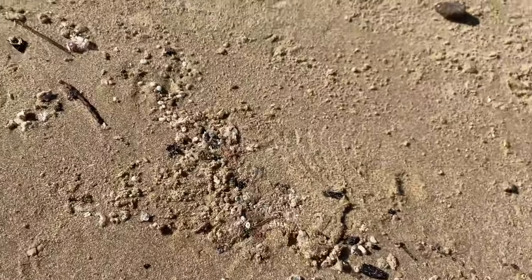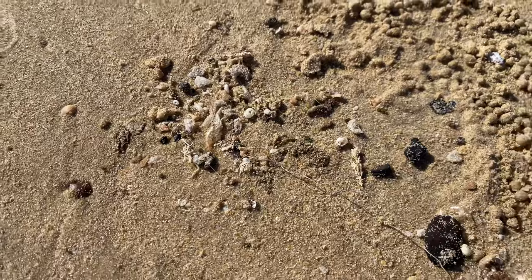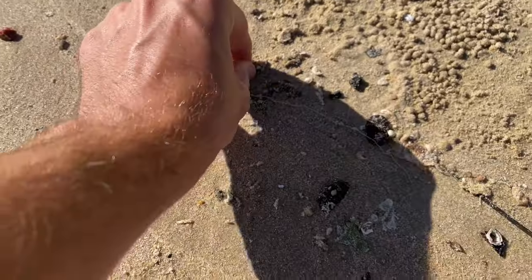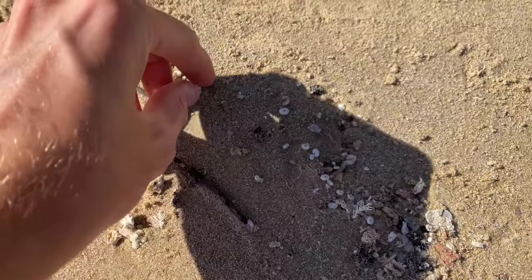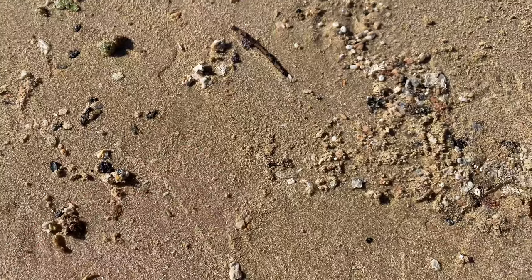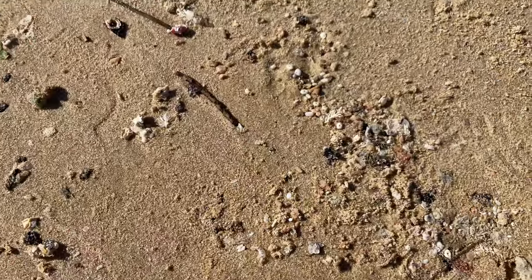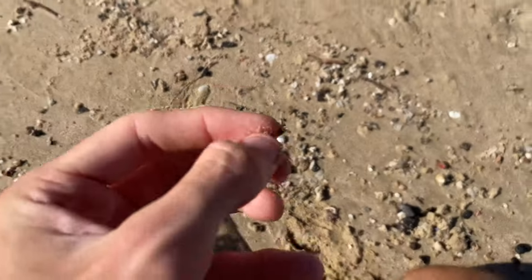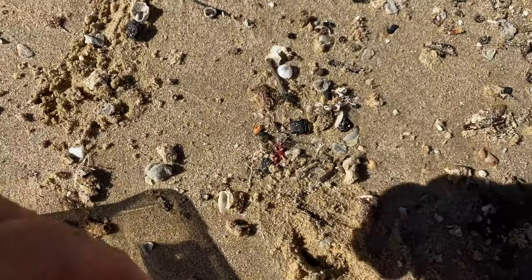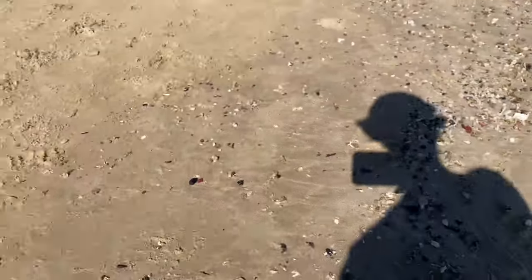Wow, look at all those micro sand dollars in there. All right, I'm gonna grab a couple of those. We've got one. Wow, they're tiny. Two, oh, it just broke. Oh no, it didn't. Two. Let me grab it. Three. Four. That's a big one. Sweet. Five. I don't know. Four, five. I don't know. Confused. Dang, dude. There's so many there.